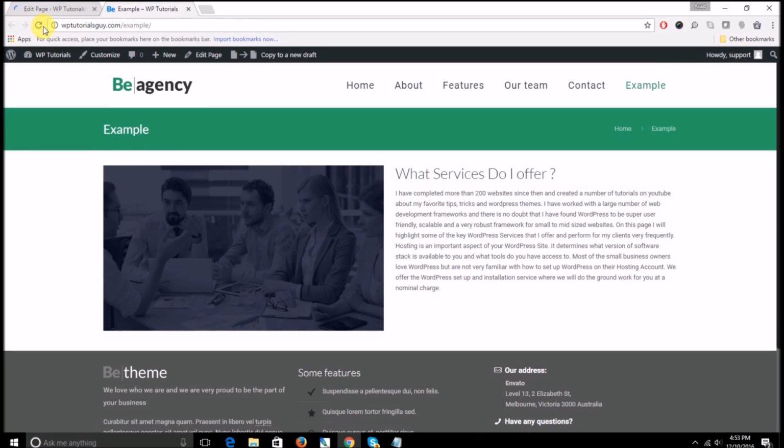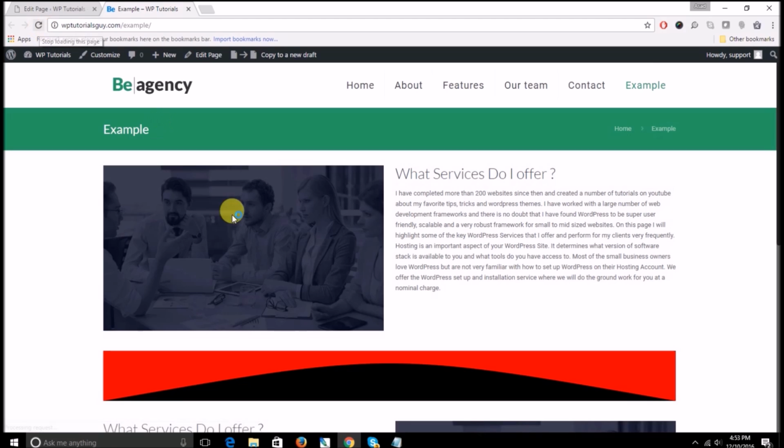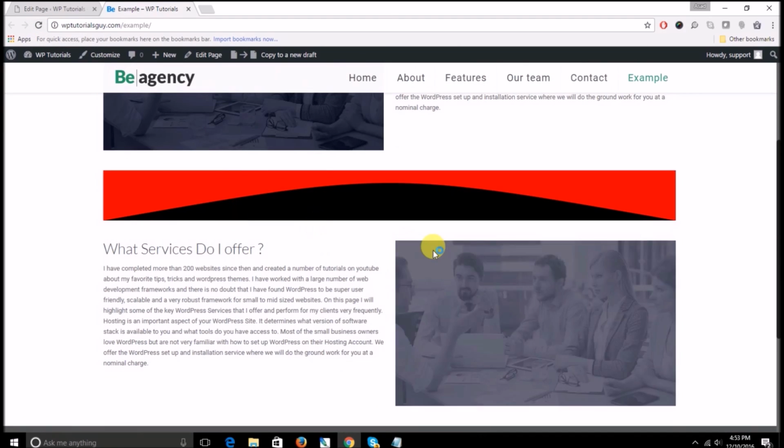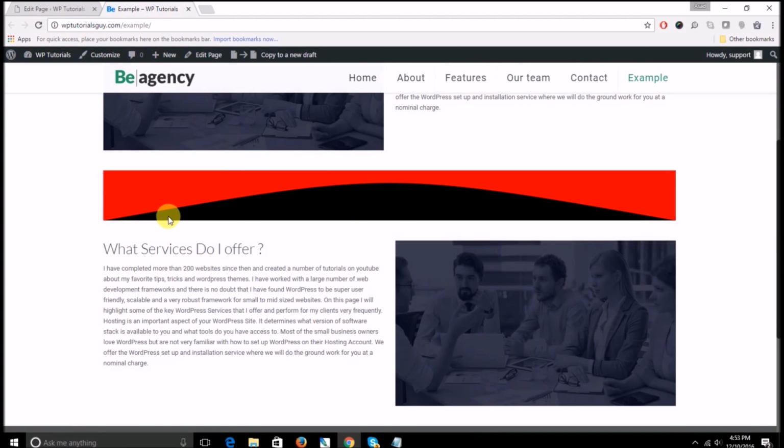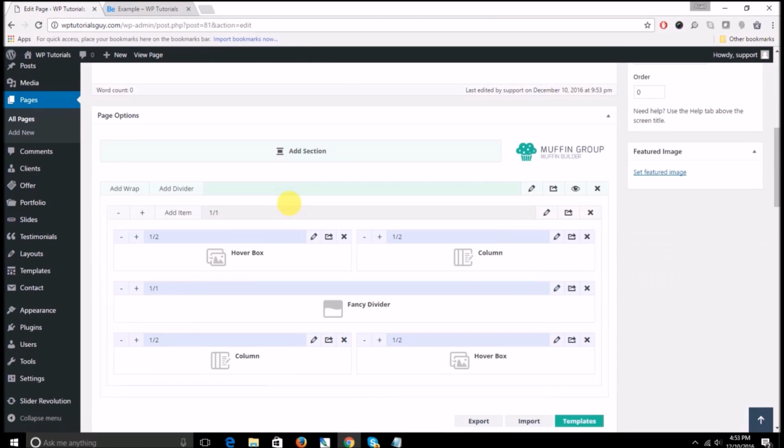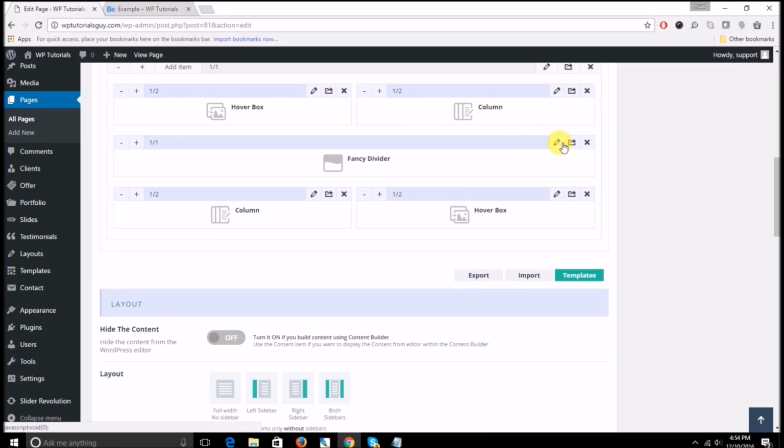So once it is updating, I will just go ahead and refresh this page, and now you can see that it has a slider. I could even do the bottom color to be the blue color and this top color to be white, and it is doing a circle up. So you are seeing a circle up, but I think I will like a circle down. So a fancy divider is pretty fancy.